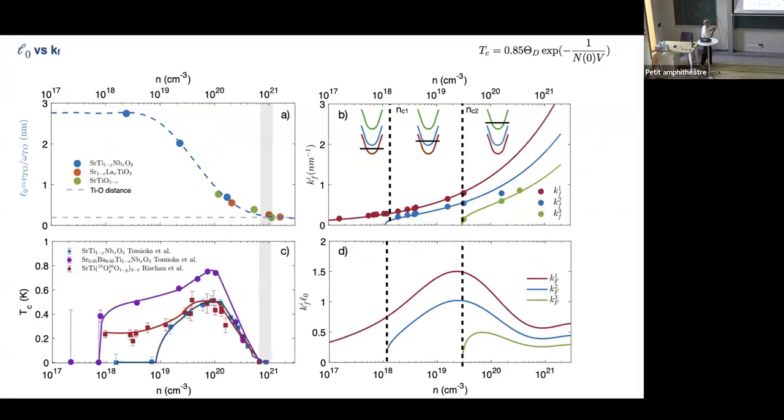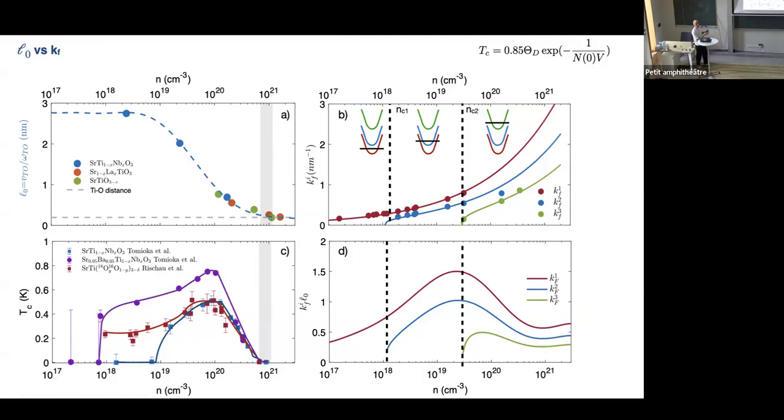We can compare this length scale, L0. So now this is in log scale. As I said, it is constant and then decreases to reach this titanium-oxygen distance. We can compare with the superconducting dome, and we can also make the product of KF times L0. And why we do that is because of the density of states. In the simple BCS picture, what matters is the product of the density of states times V. So the density of states is just linear in KF. So essentially here, what we see is that the product of KF times L0 has a peak close to the superconducting dome position.